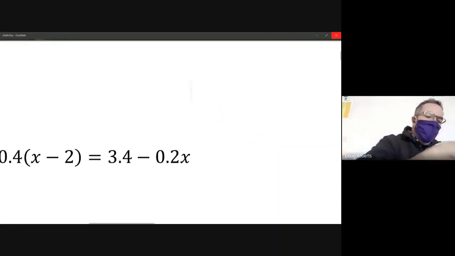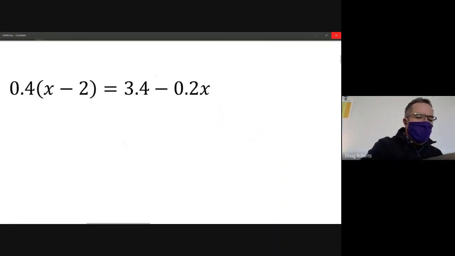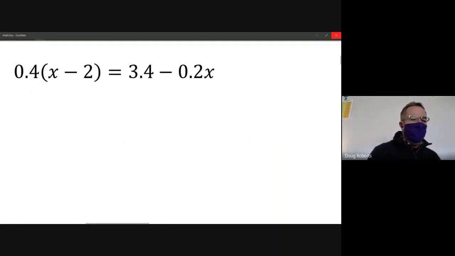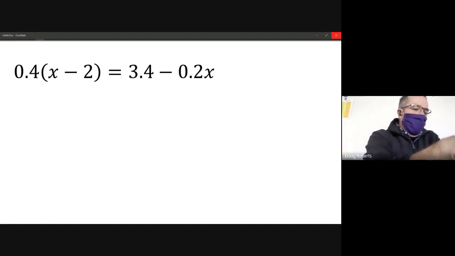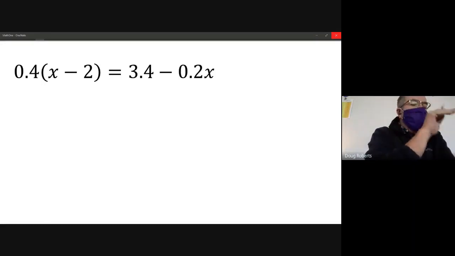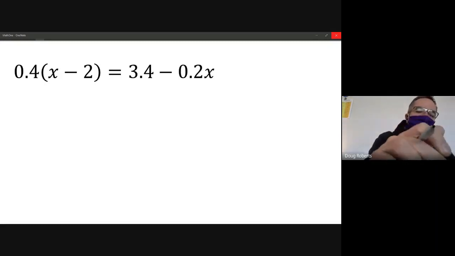Now, we're going to begin by looking at this particular equation, and this is just an idea. This is not the worst thing in the world to deal with, but I know that I can make one small change, and I literally would not even think about touching a calculator for this problem. And this is the small change that I would make.